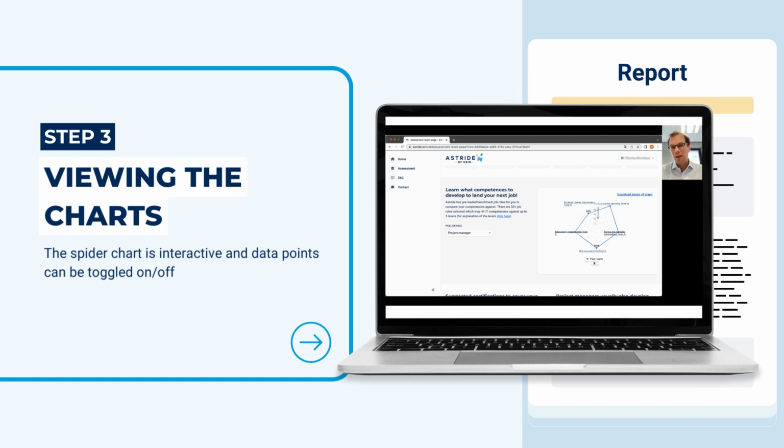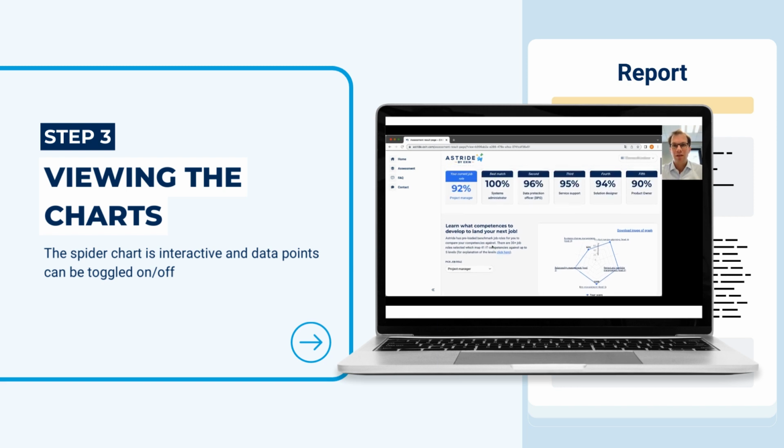These charts are interactive, so you can click and unclick to make items pop up or disappear. In this case, you see that Dennis, for the role of project manager, still has a gap at business change management level 3. But Dennis may actually look at his suggestions up here and say, well, maybe from project manager, I want to change to become a product owner.